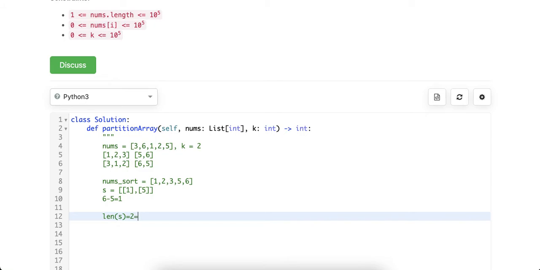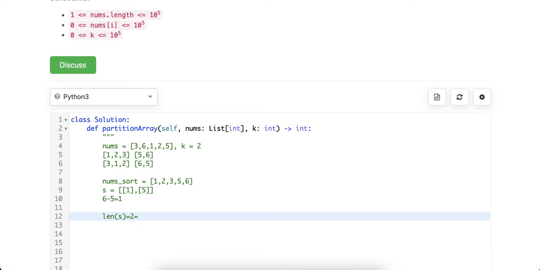So let me summarize the tactic here. The tactic is basically we ignore the order. And then after ignoring the order, we make it simpler by sorting the nums. After we sort the nums, we just go through it one by one: if there is nothing in the subsequence, we make it the minimum, then we keep checking until we find that it no longer satisfies k.